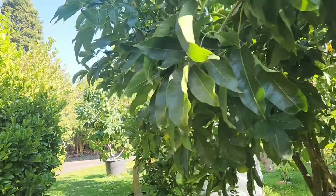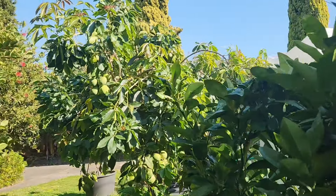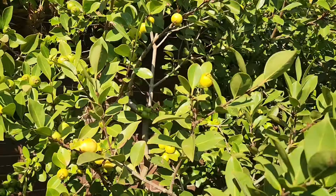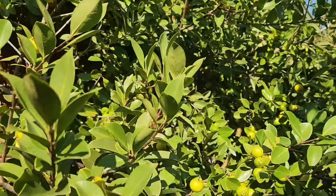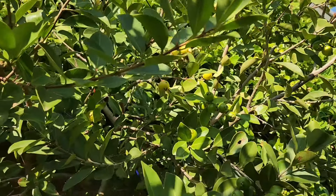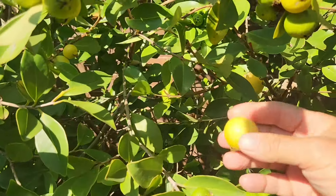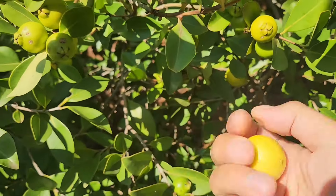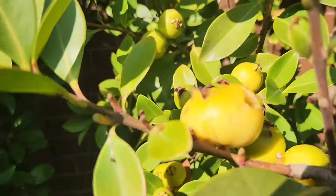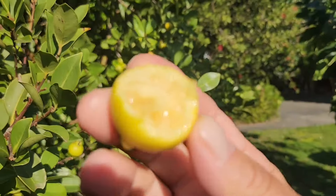I make it look so easy, but trust me, many people have had so many problems trying to get bananas or fruit in Melbourne. Here we have the three-metre-tall lemon guava which is so sweet. Let's see if we can get a ripe one — many of them are on the ground, there are some beauties up there I can't reach. That one's ripe enough. Wow, very sweet — wow, wow, wow.